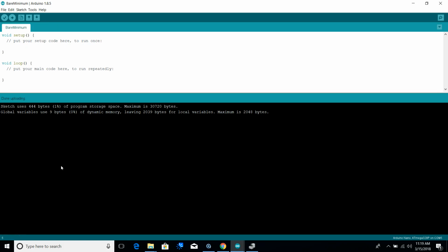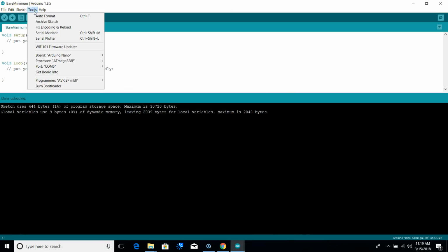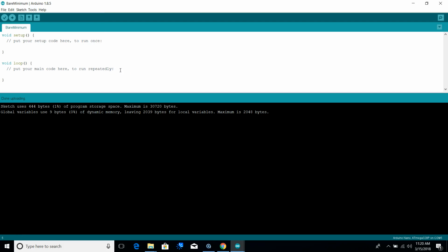Okay, so we learned a thing. The thing we learned is that it matters which COM port the board is connected to. And the way you figure out what COM port you're connected to and the way you set the COM port. So to set the COM port, you need to, in Tools, go down here to Port, and you actually have to select one of these. So even if there's a list of ports here that are available, one of the ports is not necessarily selected. Right? So you want to select a port.